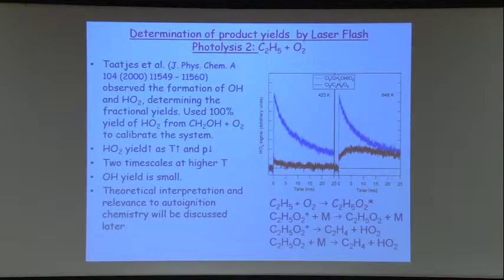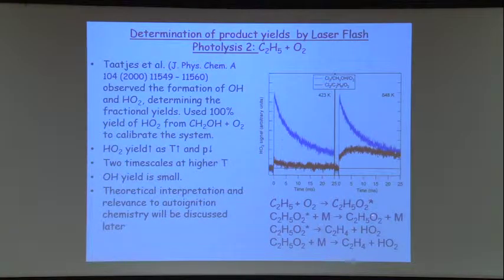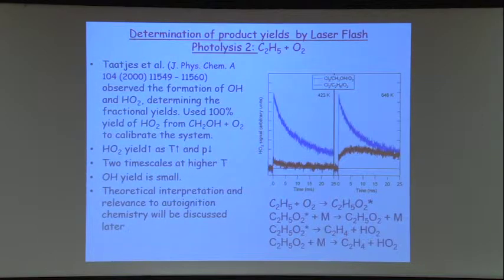At much higher temperatures, what's happening is some of the HO2 is produced instantaneously, as it is here, but then some of it is produced on a much longer time scale. What's happening there is, at these higher temperatures, some of the C2H5O2 that's been stabilized is now dissociating to form HO2 and C2H4. So there are two time scales coming directly from this energized C2H5O2 and also coming from stabilized C2H5O2 that's then redissociating. And this is an important observation, and we'll discuss it more tomorrow and then again on Friday.